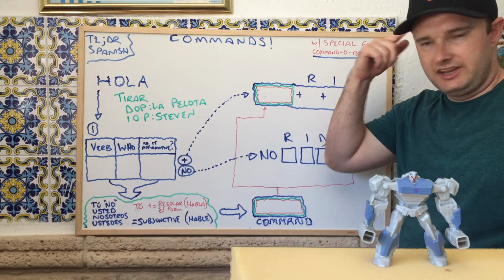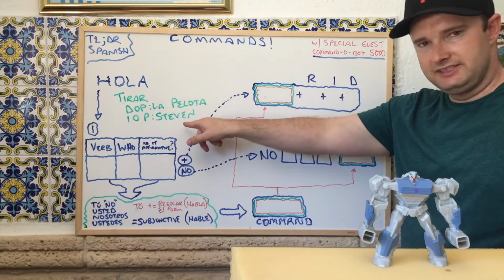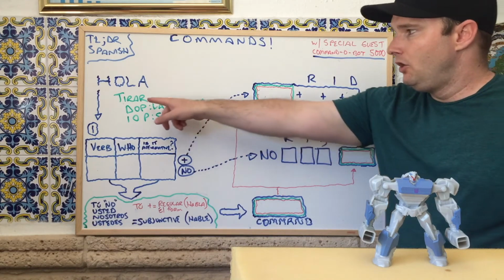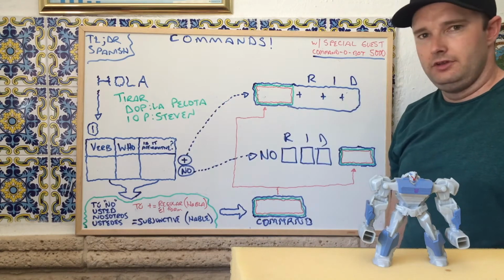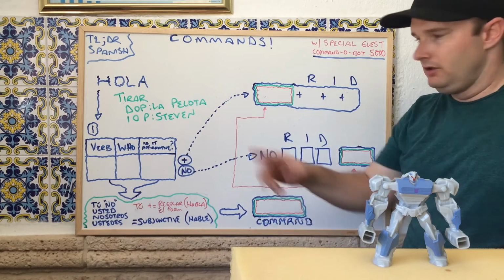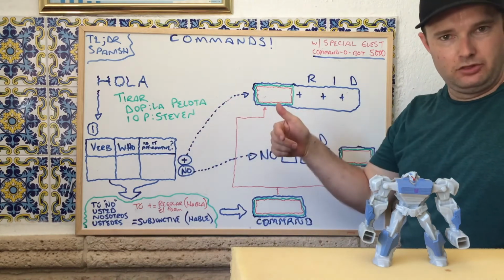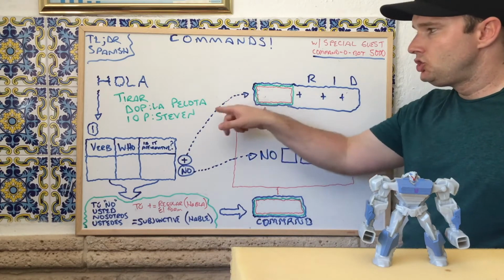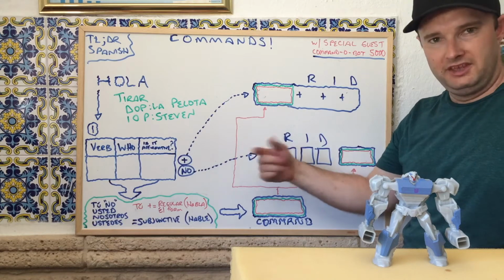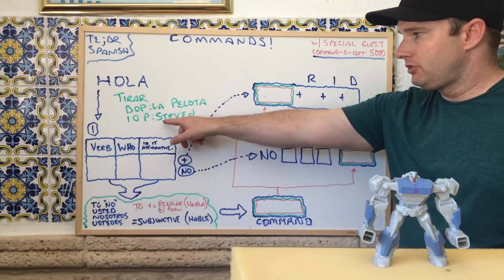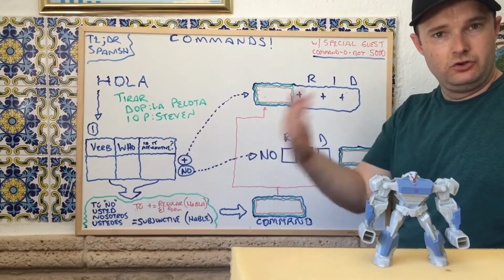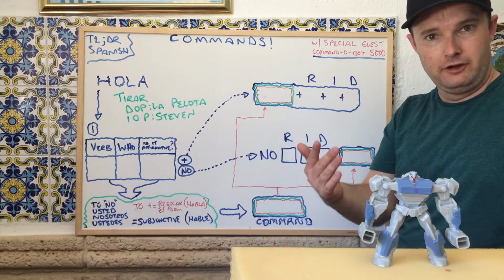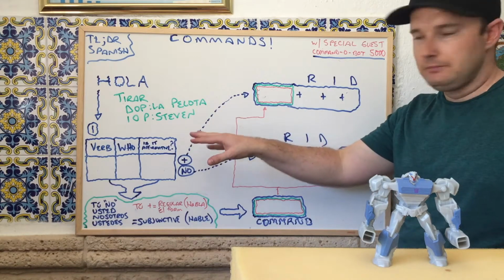Let's think about this for a second. How do I know that that's the direct, and that that's the indirect? What is being thrown? What is being verbed? La pelota is being thrown. Because it's being verbed, that makes it the direct object. To whom or for whom is it being thrown? It's being thrown to Stephen. So to whom or for whom is something verbed would be your indirect object.